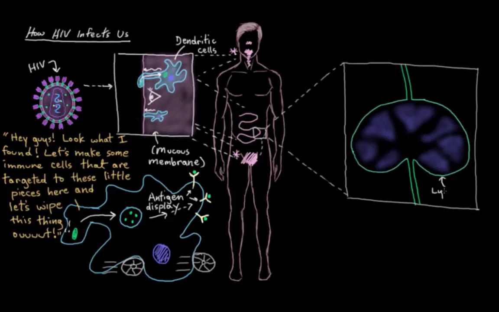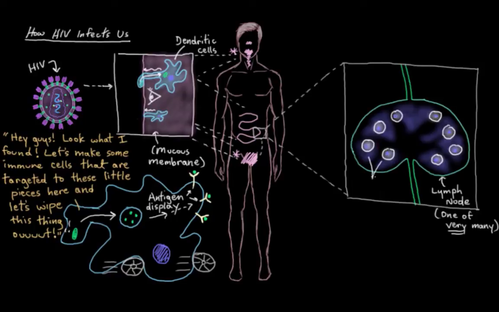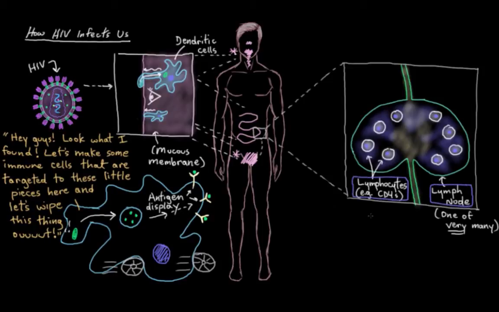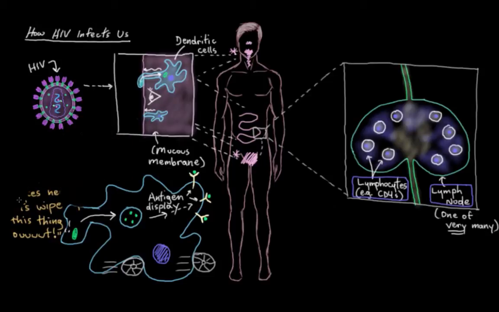Lymph nodes are a really important part of our immune system where a lot of our immune cells — particularly our lymphocytes — hang out and filter through our body fluid for any pathogens that they might need to become sensitized to and respond to. You can think of lymph nodes as police stations where a lot of our cops hang out waiting to be briefed on their next task — to be shown wanted posters, so to speak. The normal everyday life for dendritic cells goes something like: hang out in the mucosal surface, find pathogens, carry them to the lymph nodes to alert the lymphocytes. This is just a normal day for them.